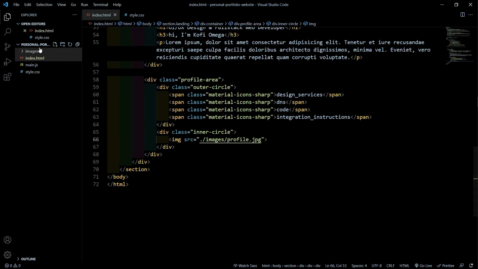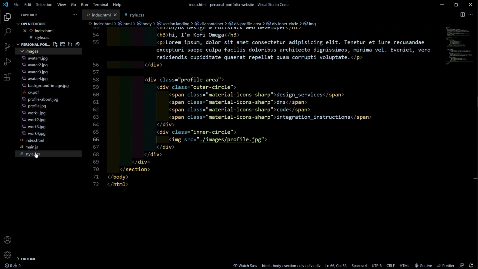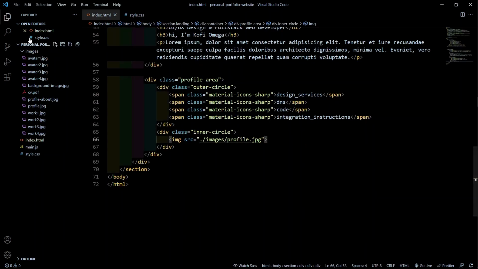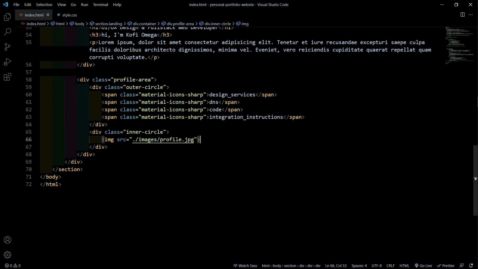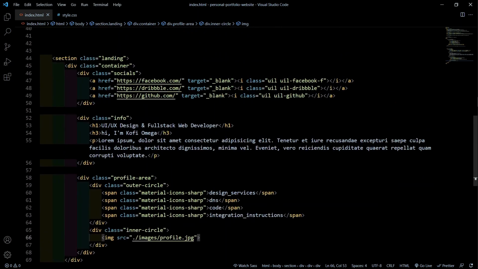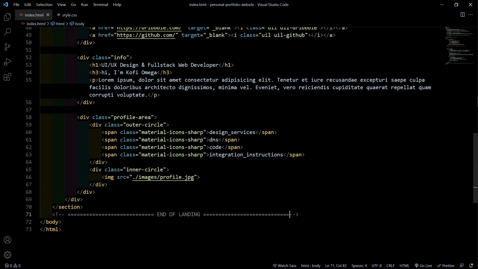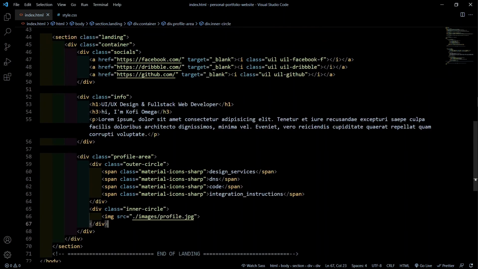Let me show you real quick. Okay, so this is the image that we are going to use. All right, perfect. So that is all for the markup for our landing or our main section. So let me leave a comment at the end here. Perfect. Now let's move on to the CSS and give this some styling.